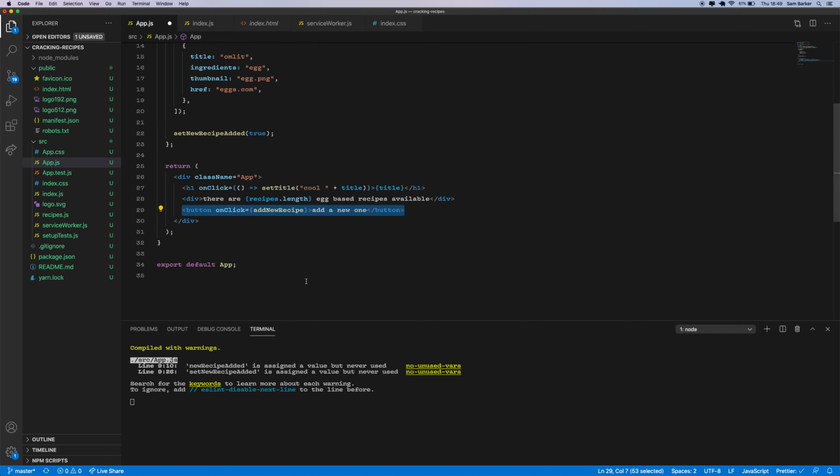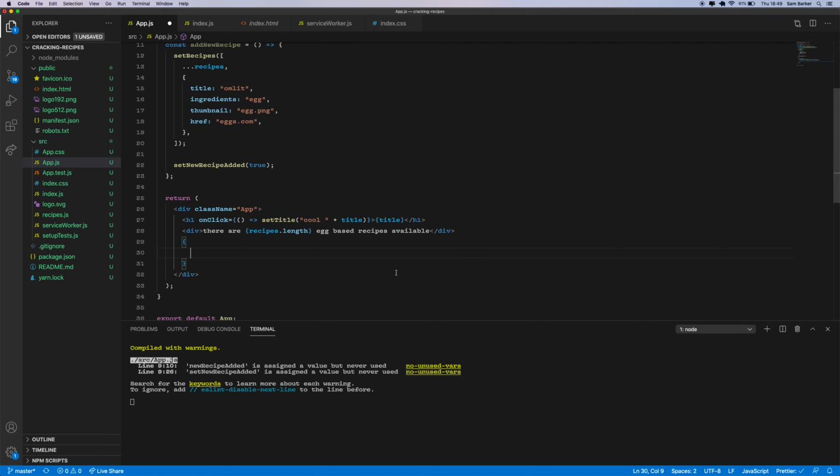Then down here, we can write an expression. So in JavaScript, you have sort of statements and expressions, and just think of it as like simple stuff.